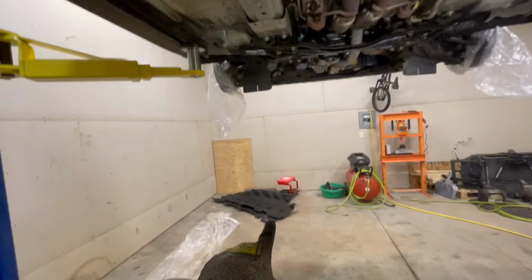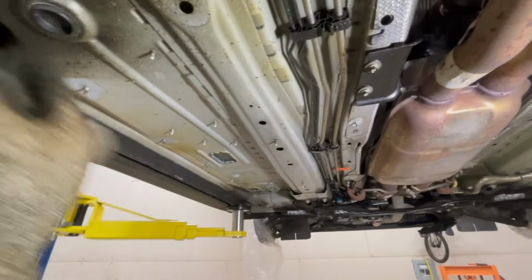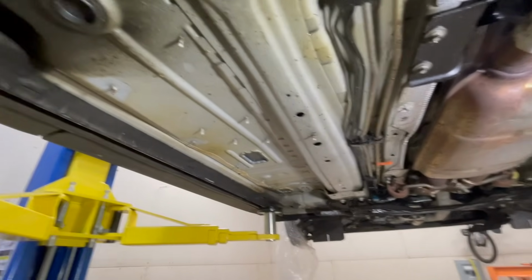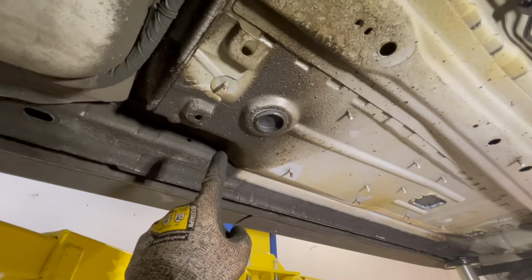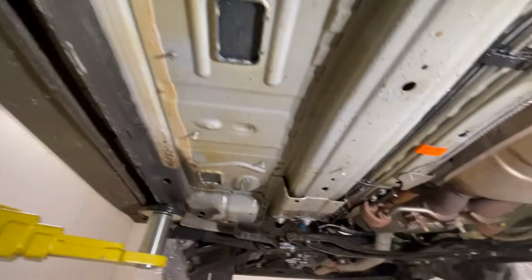Now, this car does have these shields underneath it that we took off already, and that kind of protects all this stuff, holds in moisture and salt. So take those off and get behind those. But you can see here's where a cover has not been, pretty dirty looking. Here's where a cover has been. So it's pretty clean. You can see there's 2 years of fluid film right there. But it looks pretty good.